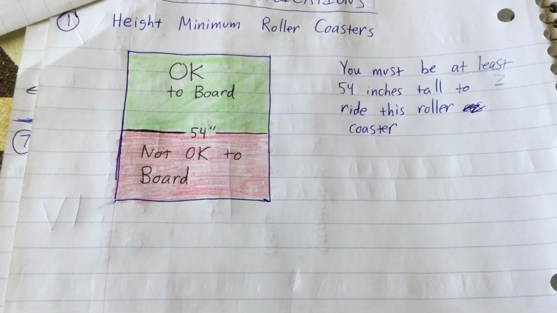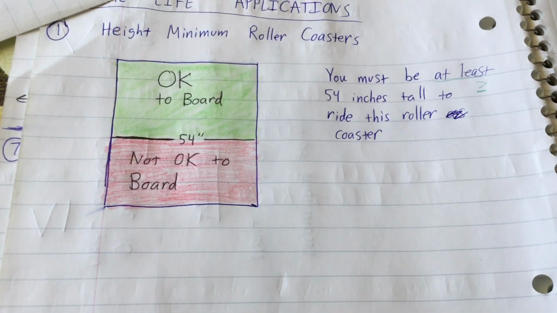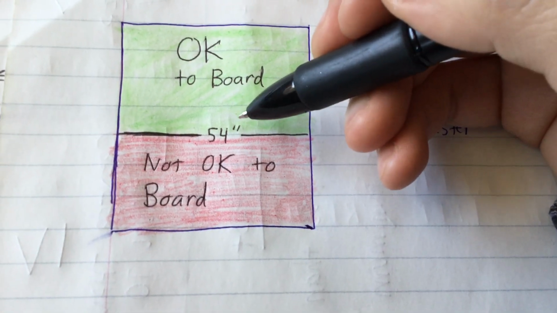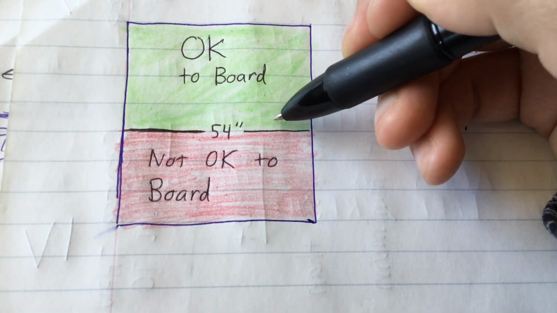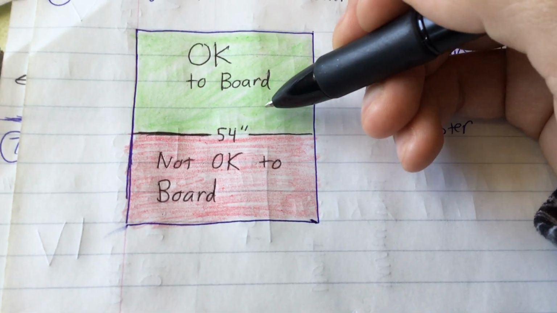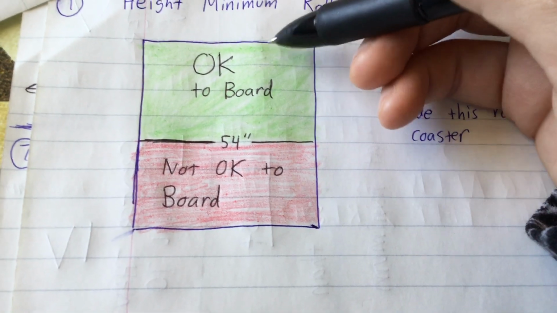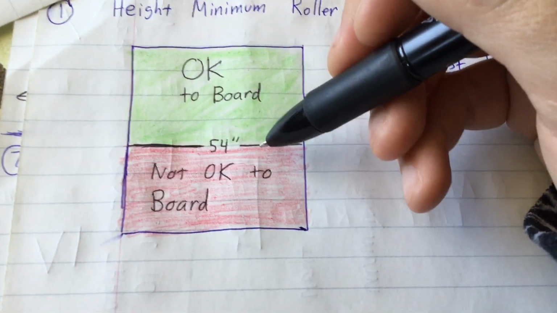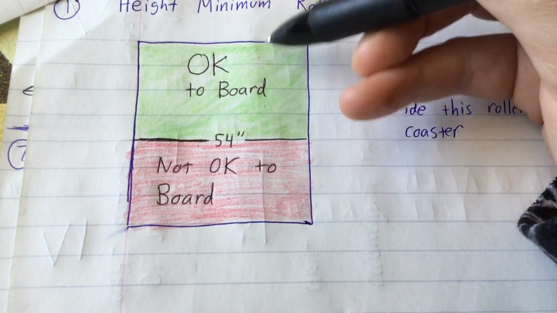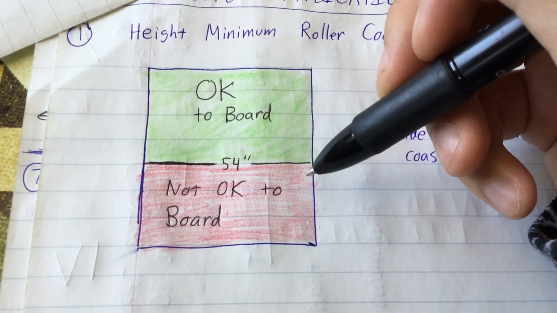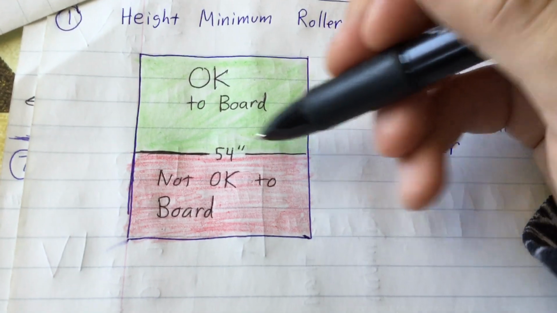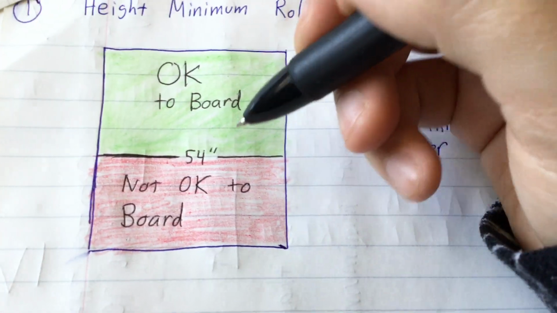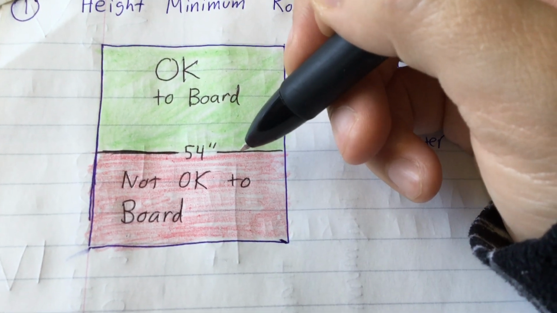But let's just think about this. At least. So let's just be honest. So this sign means if I put my back against this sign, that means that I can be 55 inches, 56 inches, 57 inches. I could be 72 inches tall, which is 6 feet tall. But the point is, I have to be higher. I have to be in this green area to ride this roller coaster when I put my back against the sign. But this black line, if the word is at least, can the top of my head reach this black line?